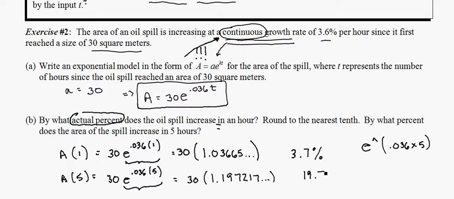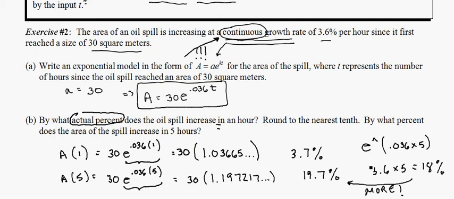So I get 19.7%. Again, what's rather odd is one would think that if you're growing at 3.6% per hour, then you just might multiply that by 5, and you'd get a nice even 18%. Notice we actually get more. Right? We've seen this before. This is this weird idea that, oh, we can just sort of add 5 3.6s together.